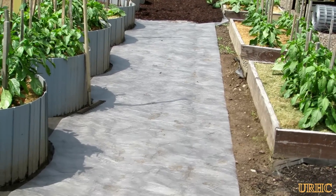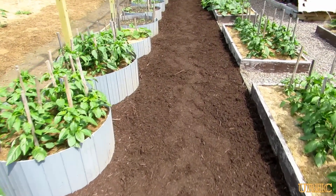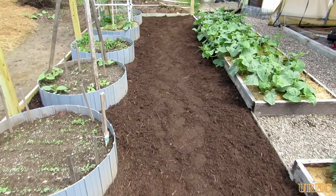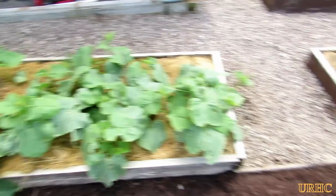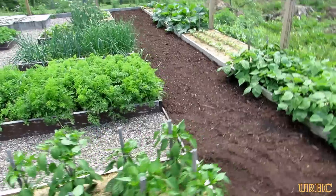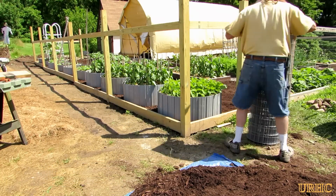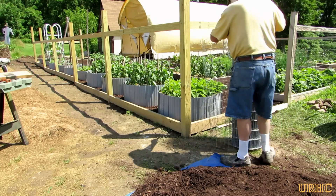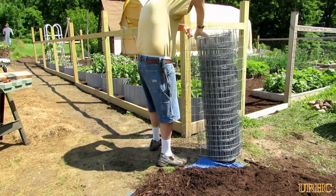Back outside after the storm to work a little more. I got all the mulch spread — it's three to four inches deep for the most part. That should help take care of the mud and keep the weeds down. I also went back to the other path section I had mulched earlier, cleaned it up, and redid the mulch there too. With that part basically done, it was on to the fencing. I had purchased four-foot-high fencing at Tractor Supply a while ago and was finally getting around to putting it up.